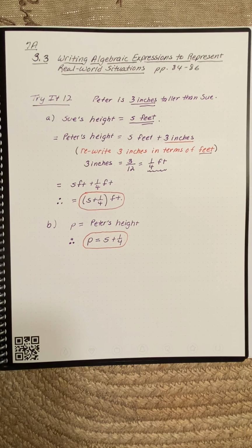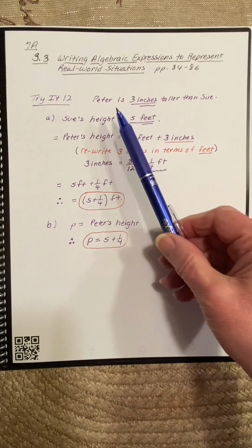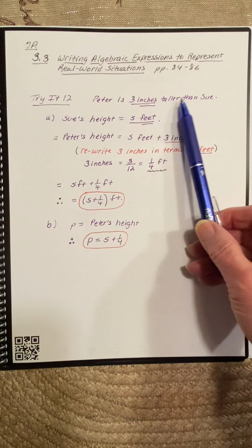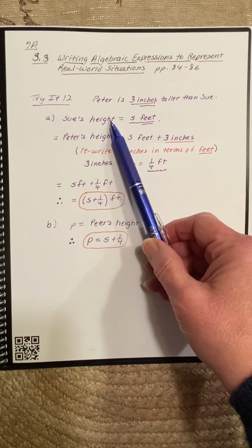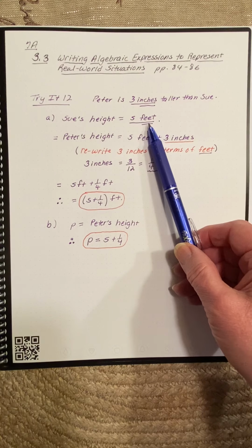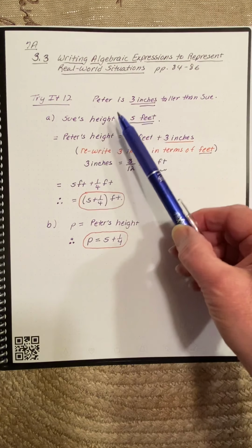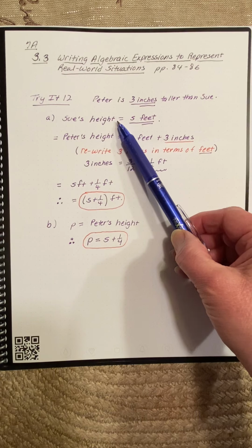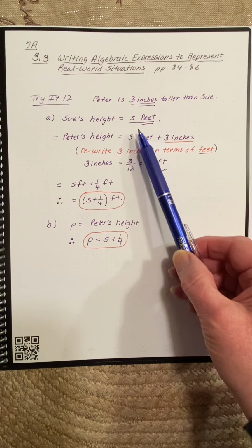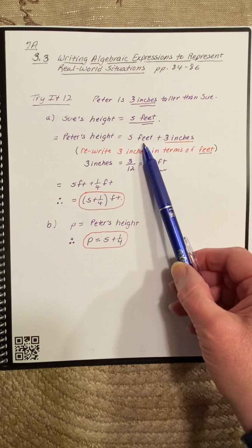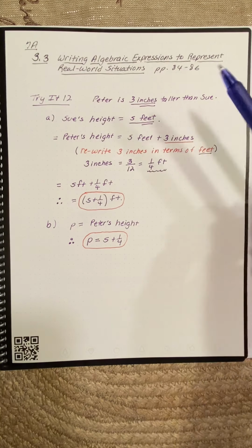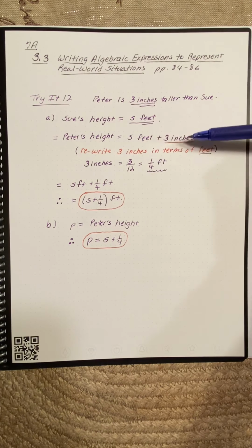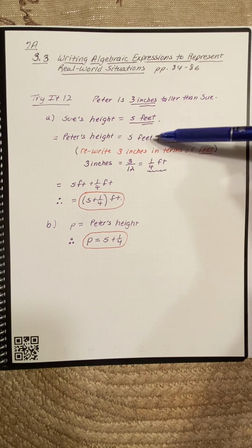This step tells us how to put things in a setup so we can go about solving a problem of any question related to this setup. So the things we know, Peter is 3 inches taller than Sue, and Sue's height is S feet. So putting Peter's height then in terms of S feet, Sue's height would be her height, S feet, plus 3 inches. At this point, we have 2 competing quantities of measurement, feet and inches.